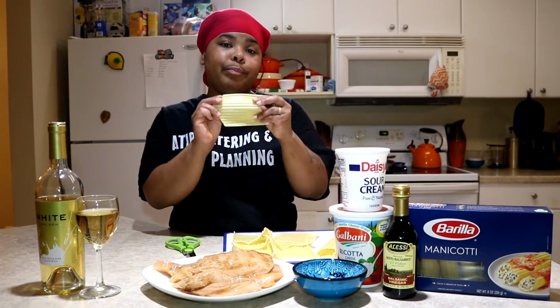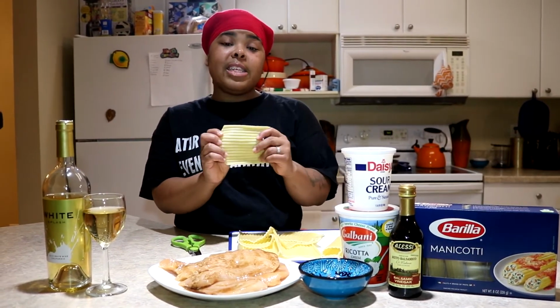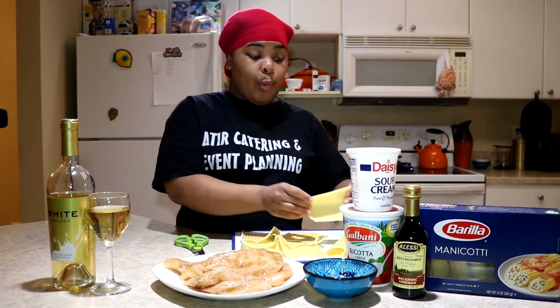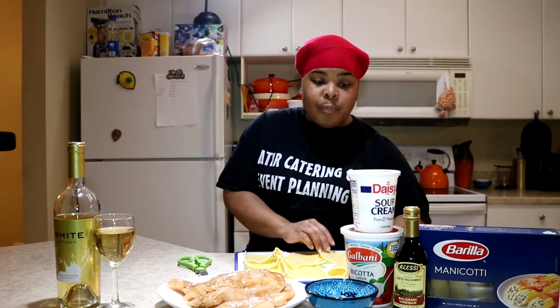But guess what? There you go. You can make this as flat as you want it, as wide as you want it, whatever you want to do with it. You can even make raviolis. It's up to you. So now, I'm going to tell you guys what else goes in this dish.